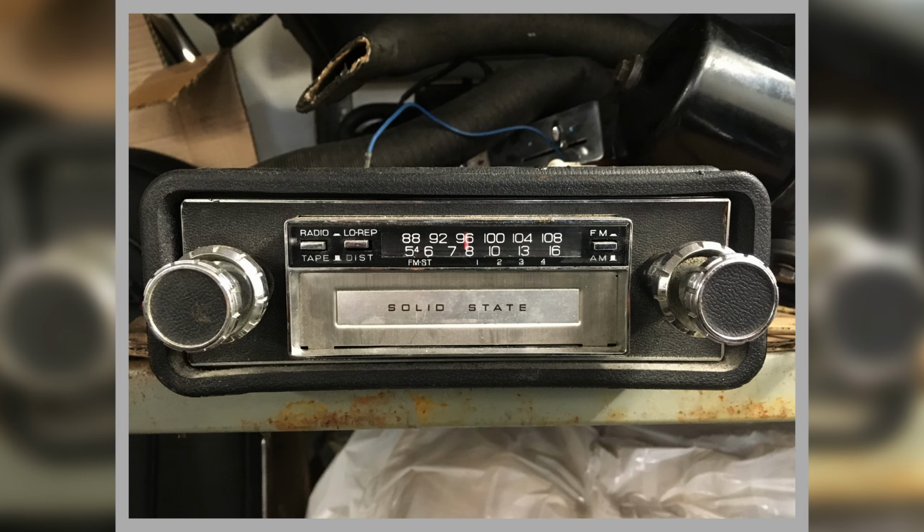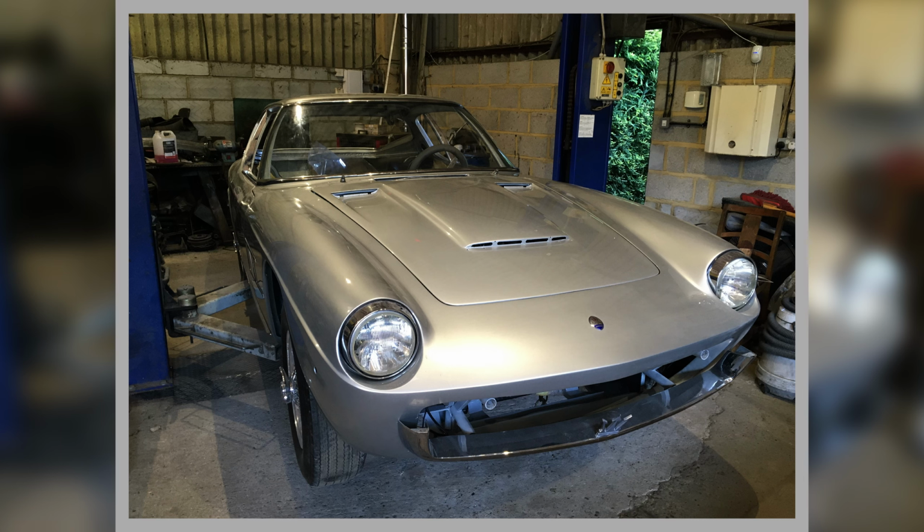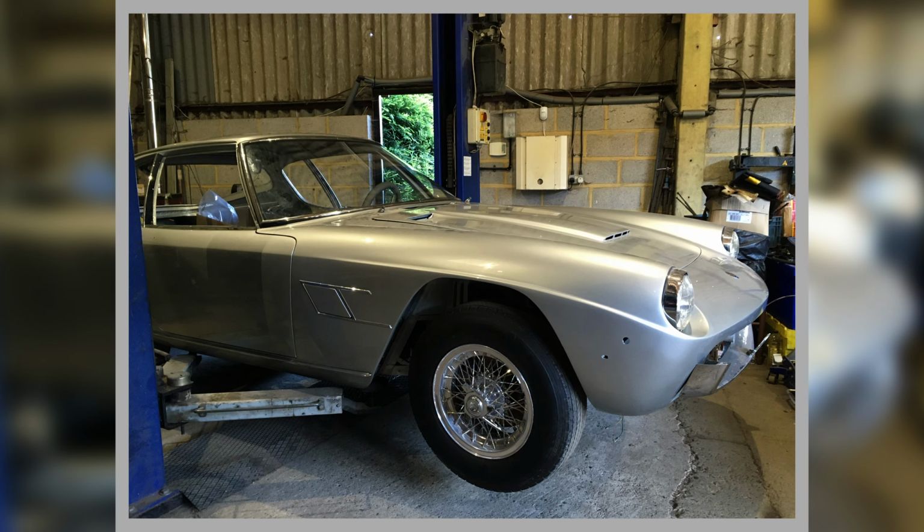That's the 8-track thing that used to be in there. Although it might even be a cassette player. I think it's an 8-track, I'm sure. It got the screen in. Again, you need to get the screen in before I could do some of the other work on it.